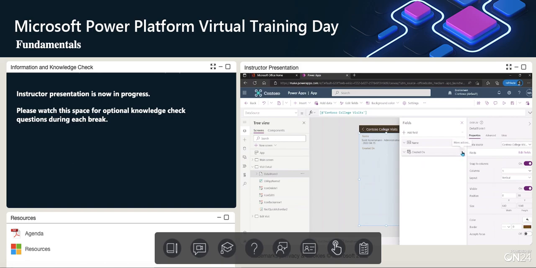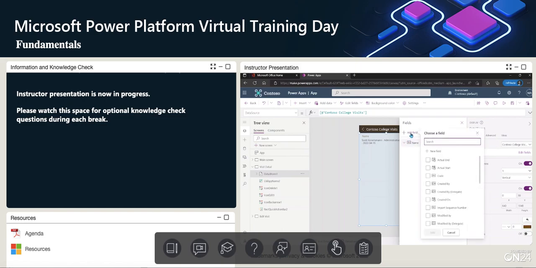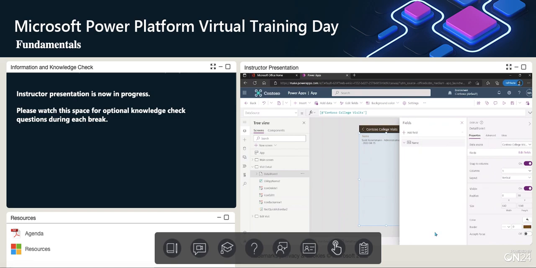So I can choose to remove that by selecting the 3 dots. I'm going to choose Remove. And then I'm going to select these 3 dots for more actions. I can add a custom card or I can collapse. But right now I'm just adding a field. And what's really important is when the visit actually took place, right? So we can have our actual start and our actual end. And I'll select to add those.